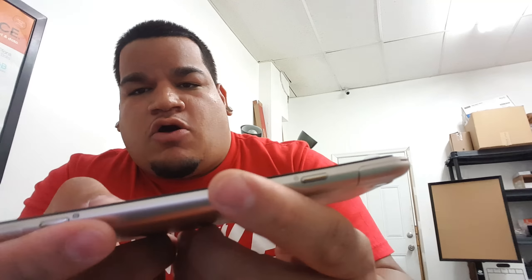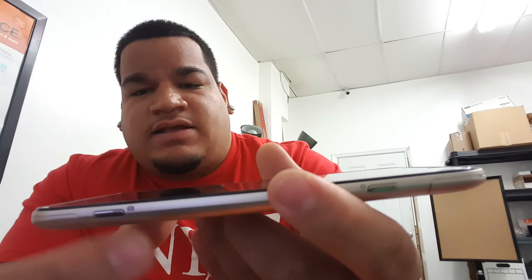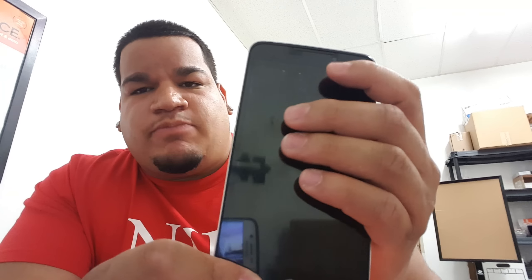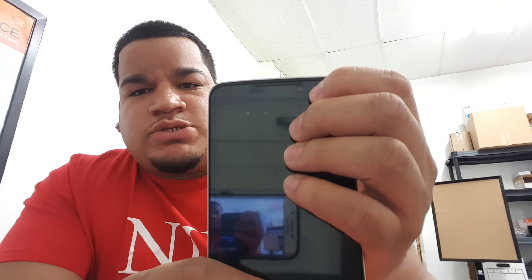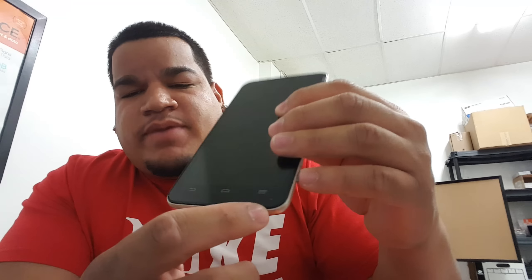The speakers are right there on the bottom. Here's your up and down volume rocker as well as your charger port, expandable storage, and headphone jack. Your 8 megapixel camera with the LED flash — which I didn't think was there — here's your power on/off switch and your dedicated camera button. I'm pleased it still has a dedicated camera button. Here's your 5.7 inch IPS display, your one megapixel front camera, as well as three capacitive buttons for menu, home, and back.